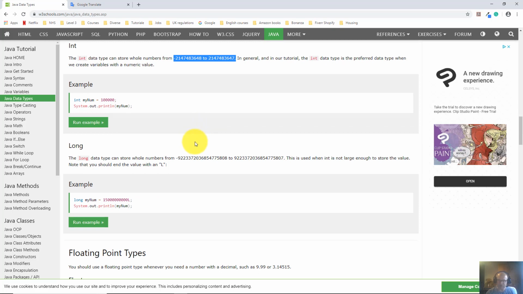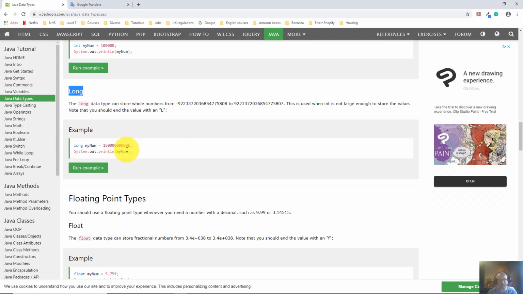The biggest range belongs to the integer data type long. Pay attention when you assign or initialize the long type, you have to add an uppercase L to the end of the value which you use to assign or initialize a long integer type.